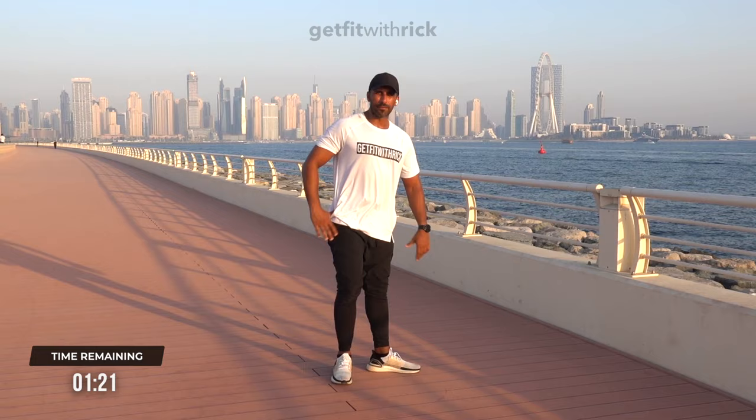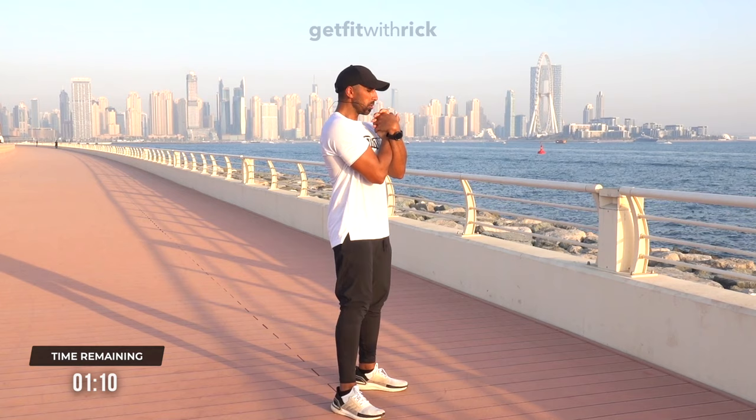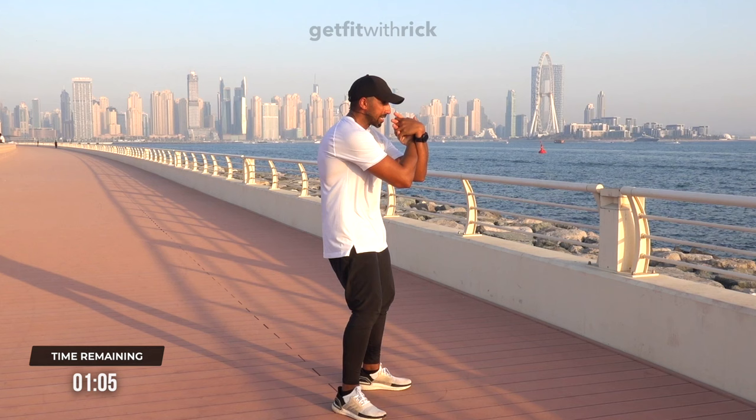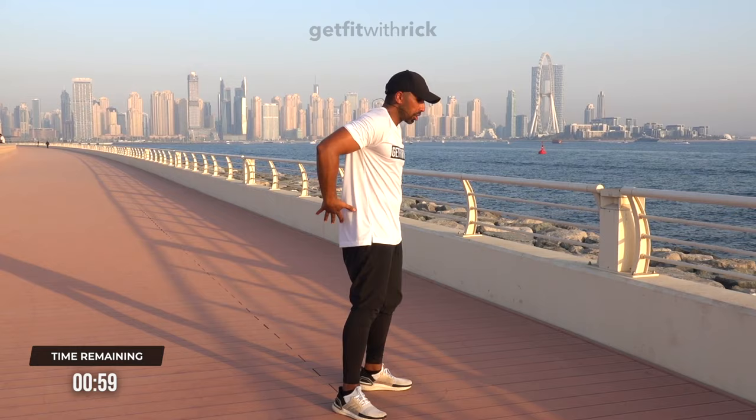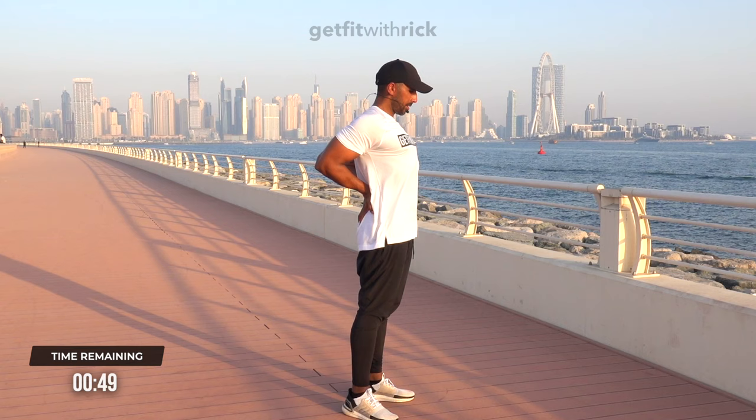Last thing — I'm going to finish off with a little upper body movement. Take your hands out in front of you, turn your thumbs inwards so your thumbs are facing down. Take your hands over the top and interlock your fingers. Twist through, push your elbows away from you, creating a rounded back. It's going to stop you from getting any knots in your back. And release. Take your hands on your lower back — think about pulling your elbows back together. If you can, think about your elbows touching behind you as you lift your chest up. Breathe.